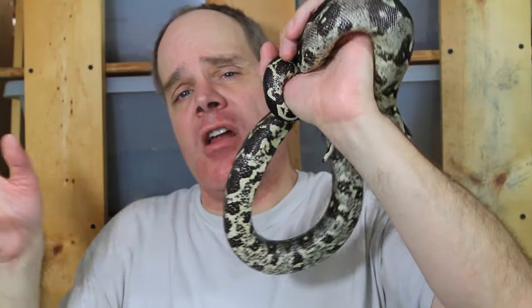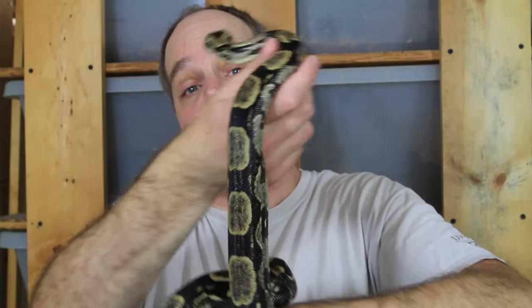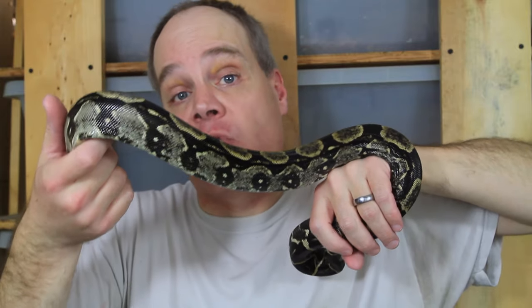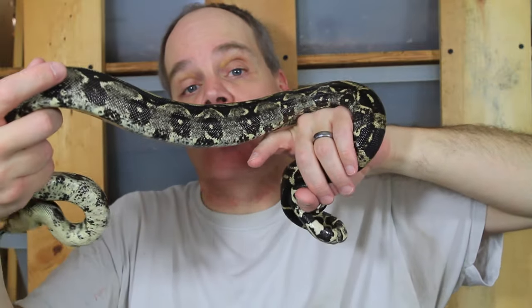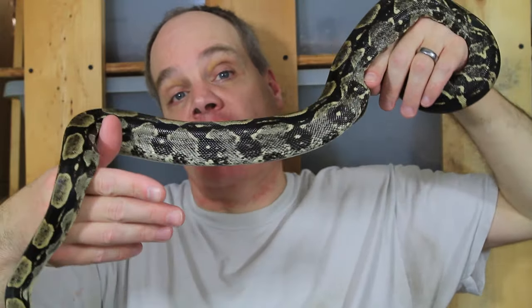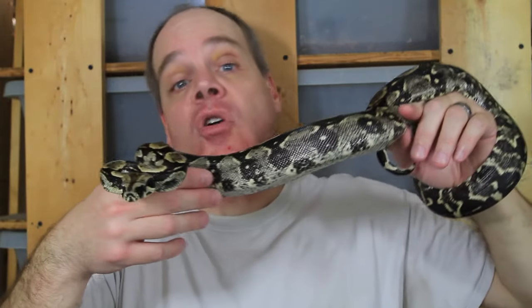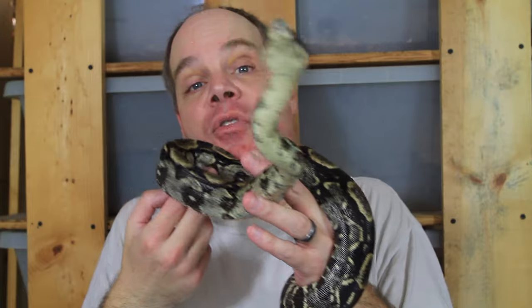I don't want to get my other adults out since they're in breeding trials, but from pictures online there is quite a bit of variability in adults. I've seen some really beautiful ones that retain a lot of the golden caramel-brown pigment, and then others that are very dark — almost like a melanistic boa, like an IMG boa. You get quite a bit of variability in offspring and they all turn out looking a little different.